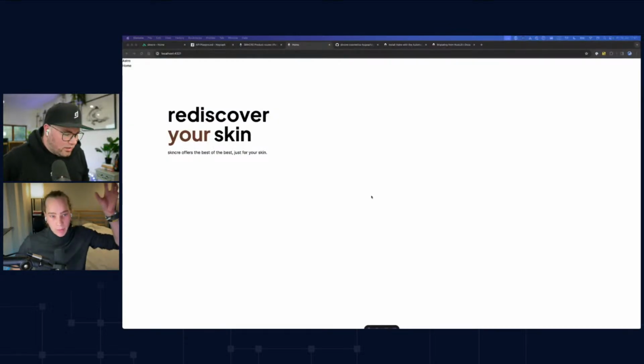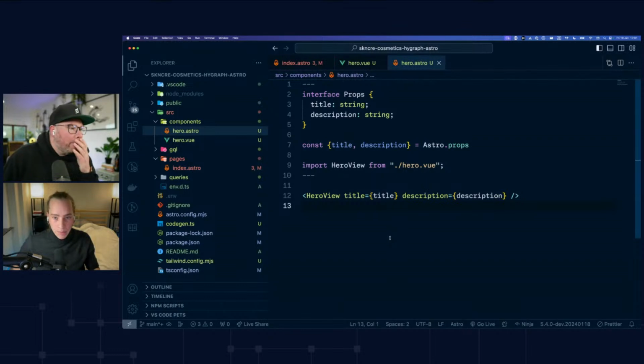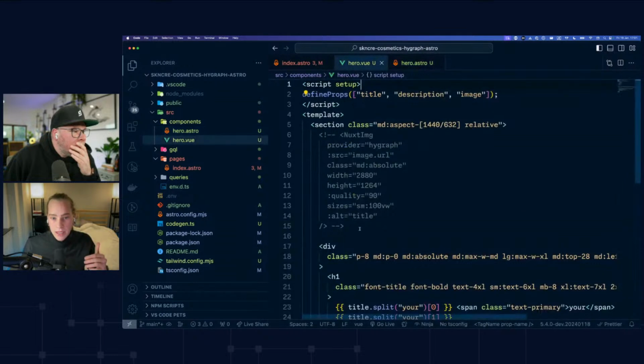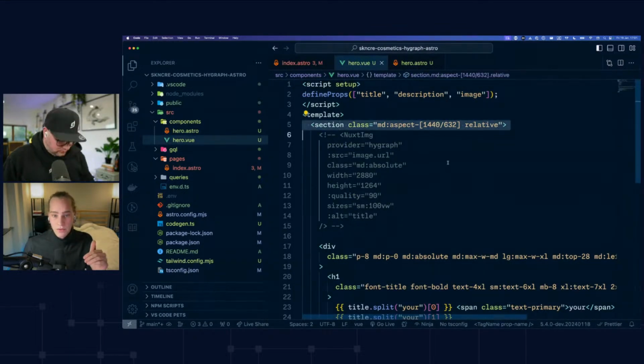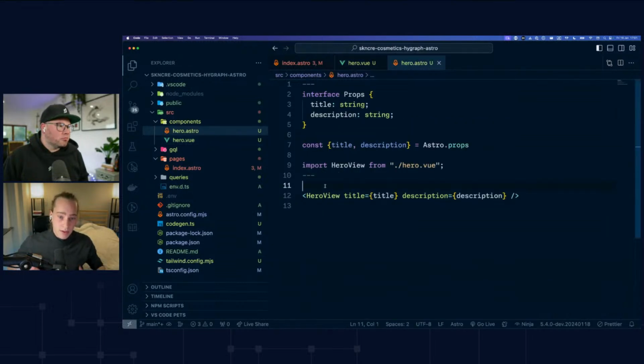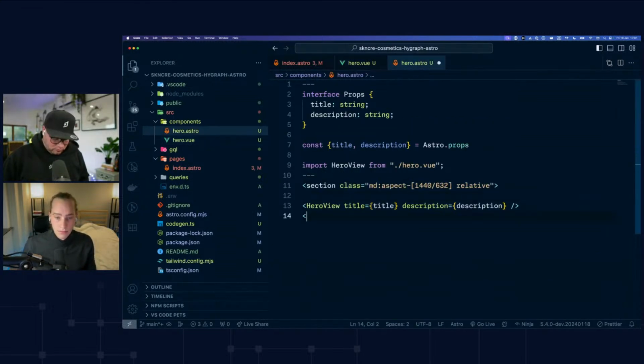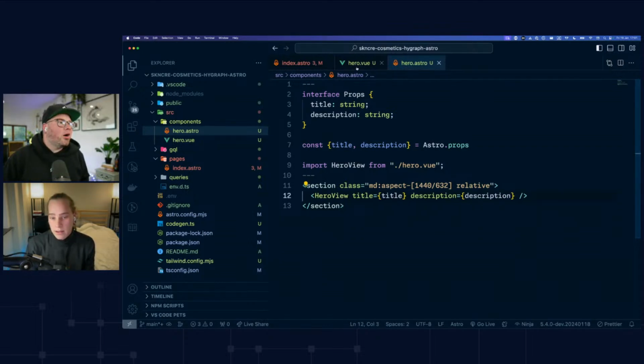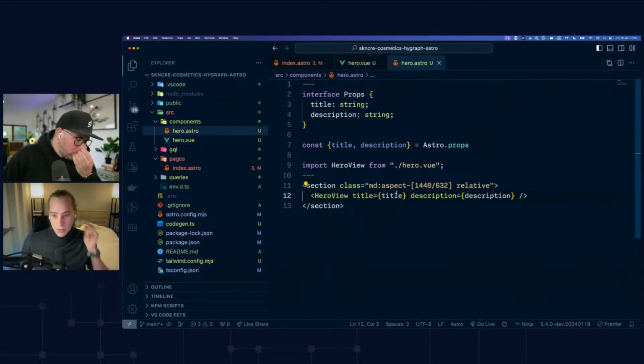So now we're basically passing the props just down. Exactly. But what we want to do is render the image here. So what we're going to do is if you go to hero.view, you have a top section, which is the section and that stuff. Copy all of that to the hero component in Astro. And then close that section. And now we can use our image. Oh, I get it now. Do you see what we're trying to do? Yeah. So now let me think on how to do it.